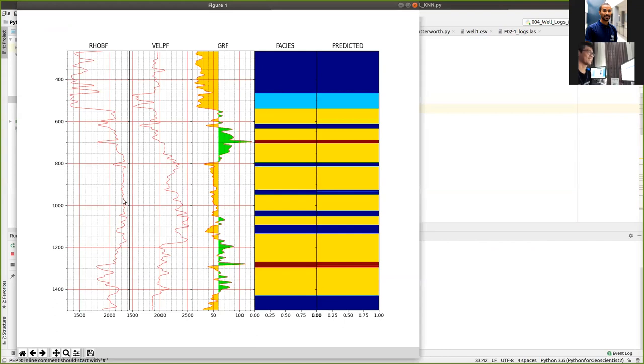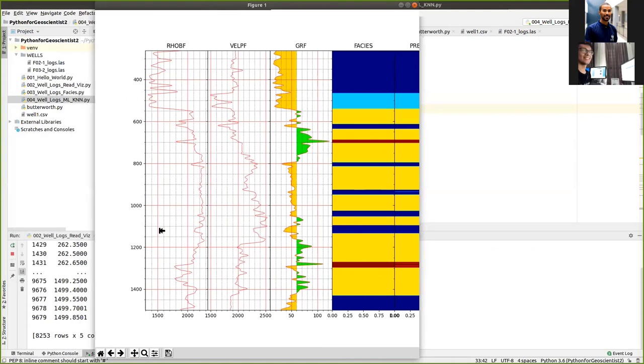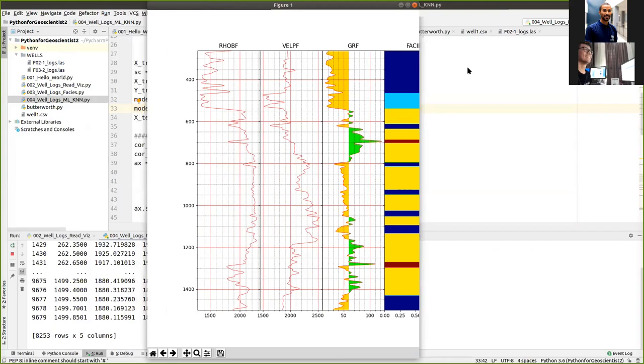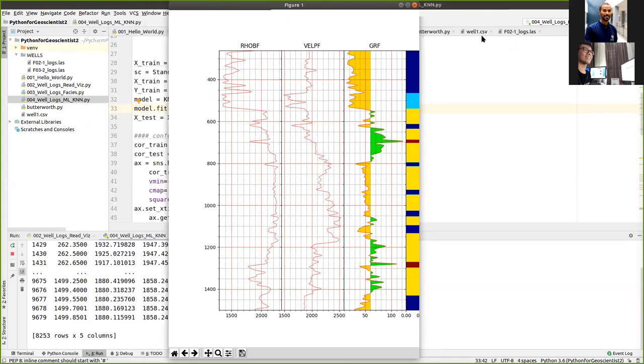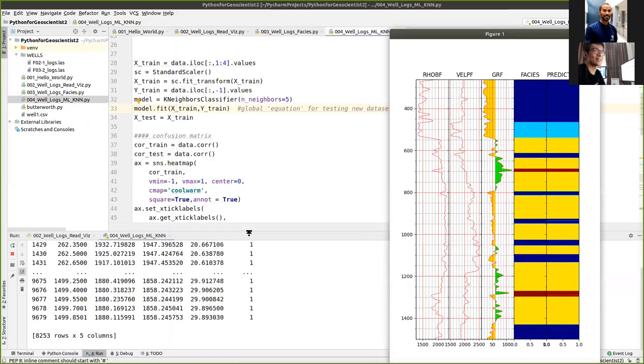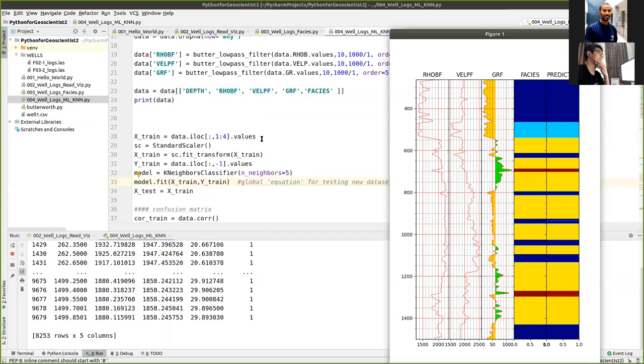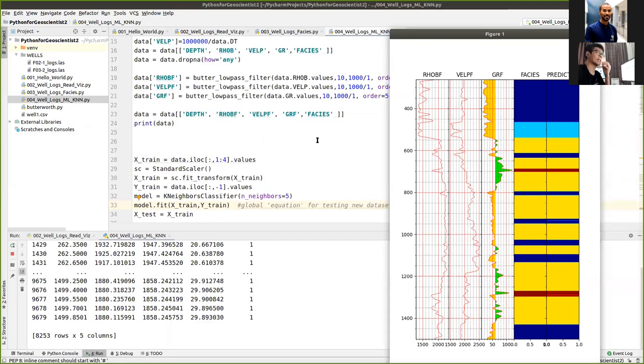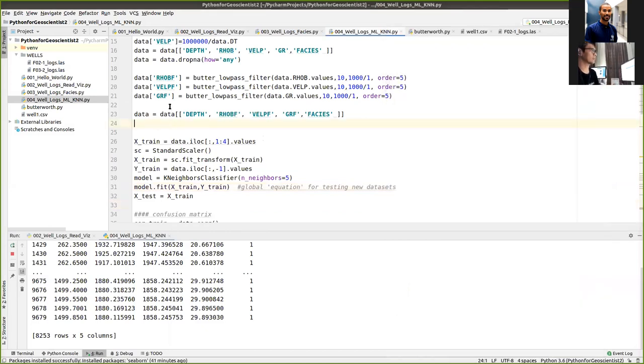Let's see what happened. This is what you have. Any combination? Okay. It's nice. This is the filtered one. Because a lot of noise, the one that cannot be represented in the global trend. As long as it fits our thickness or whatever, it is fine. So we don't want to be disturbed by local noise.